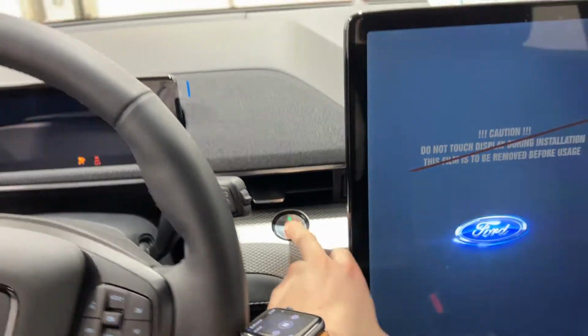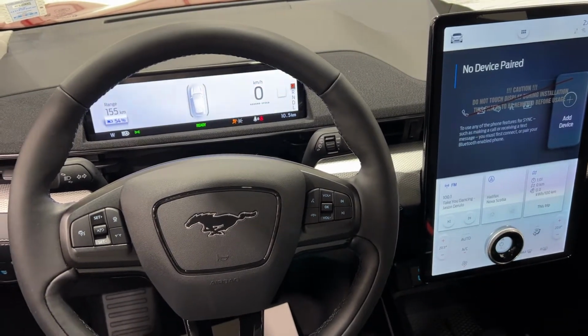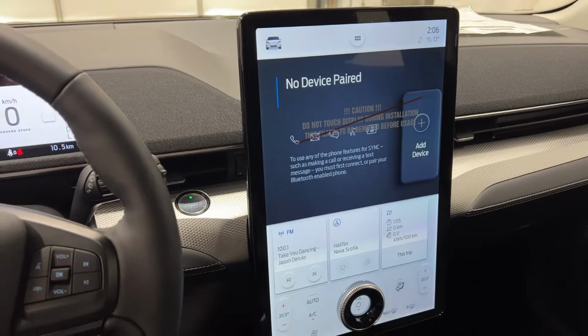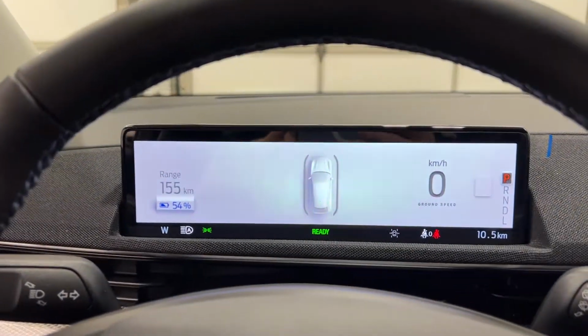Go ahead and hit the push to start button. Completely electric. You'll hear everything come to life, and you can see you do have this massive 15.5-inch screen. It plays that little chime to tell you that the vehicle has started. In front of you, it's very minimal.